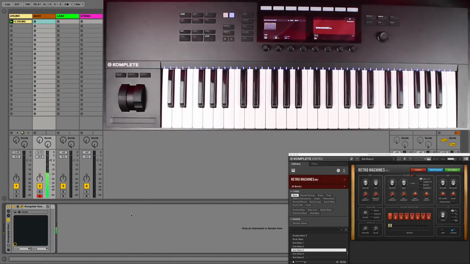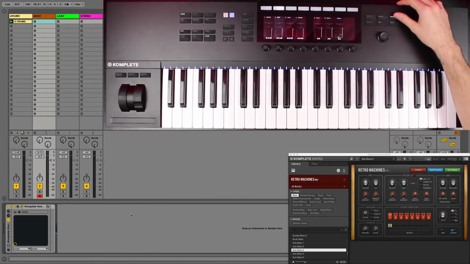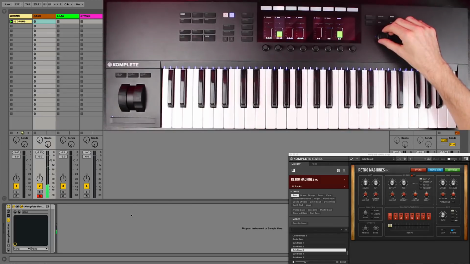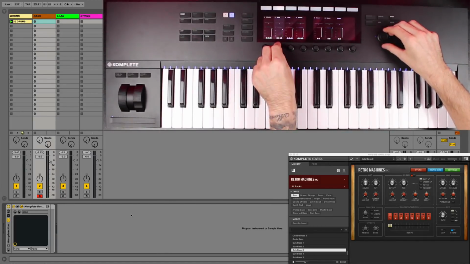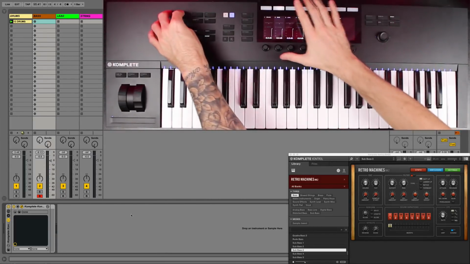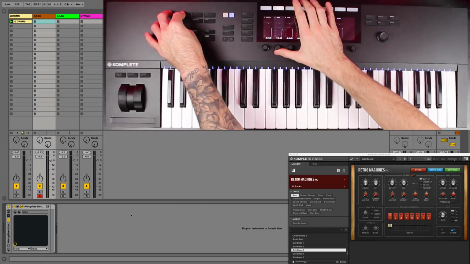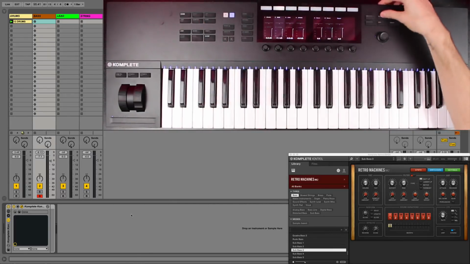just make it sound a little bit more interesting. By pressing mixer I can quickly turn it down, either using the rotary encoder or the encoder underneath the given track, or I can use shift and do this in smaller increments as well. So we'll just turn it down a bit and then go back into the plugin.